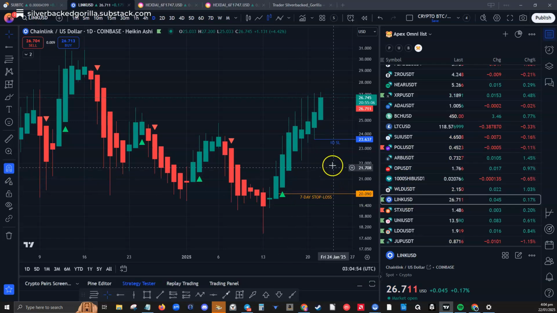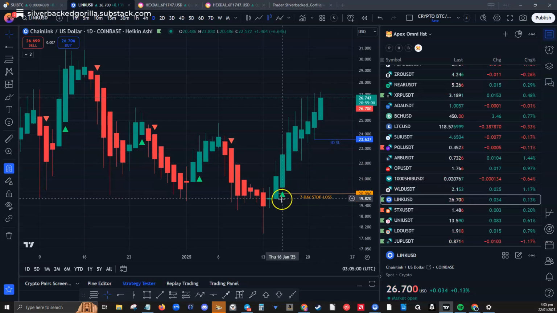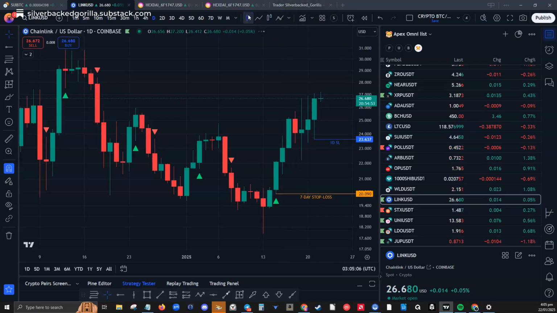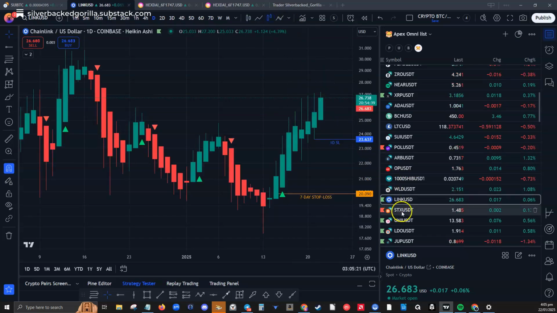So it's jumping back in with Link. Link is good. It's long on the weekly, long on the daily. Still a current long indicator there as well. Looking at the actual normal candles, yeah, we've got some nice sized candles. The most recent closed candle is actually quite bullish. So yeah, we've got confluences all over the place. So that's a good long.